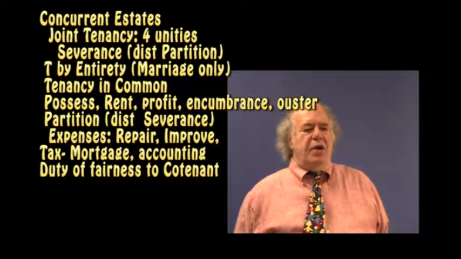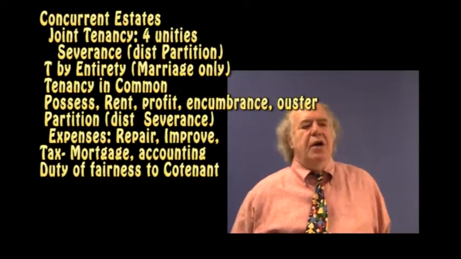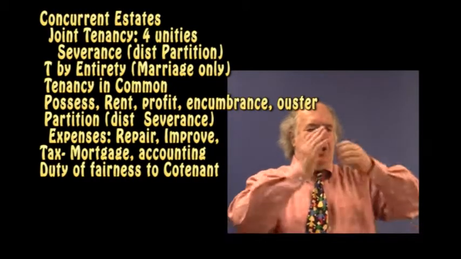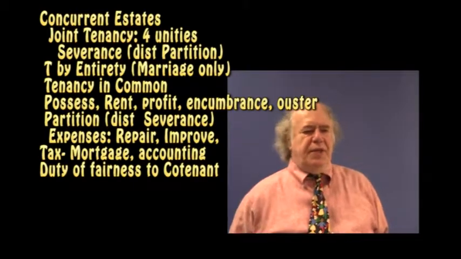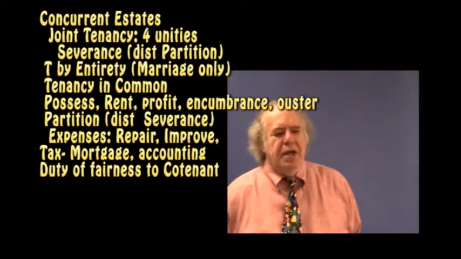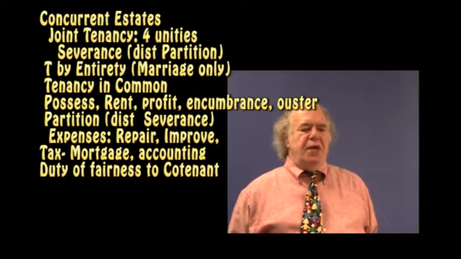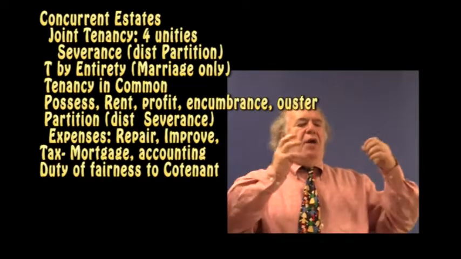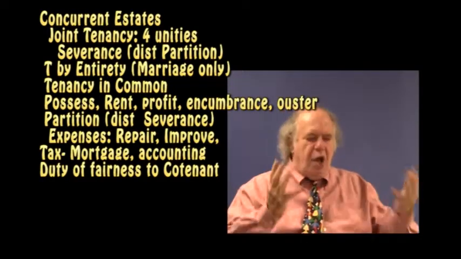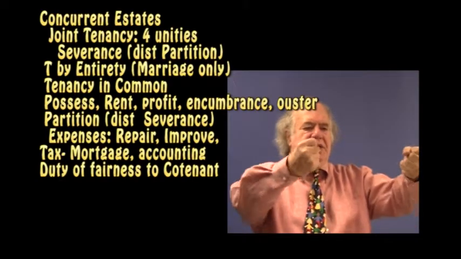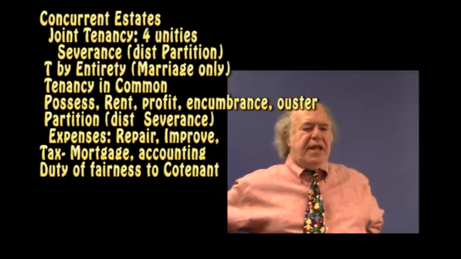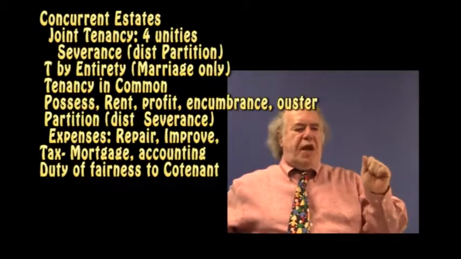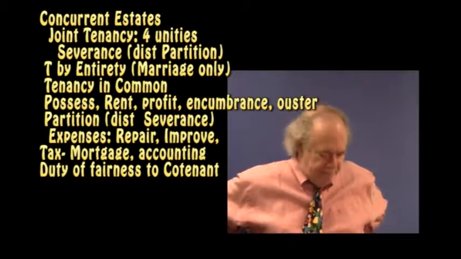They sound like they are similar, and any two things that sound similar are likely to get us confused at first. You sever something, you partition it, you cut it up, you divide it up. No, but they mean different things, okay? So be aware of their meaning. Severance is something we apply to joint tenancies when we are doing something that simply destroys the right of survivorship, but otherwise leaves the people in co-ownership. It simply changes a joint tenancy into a tenancy in common in the same piece of land, an act by one or both of the joint tenants that destroys the right of survivorship. And we'll talk about what does that in a minute.